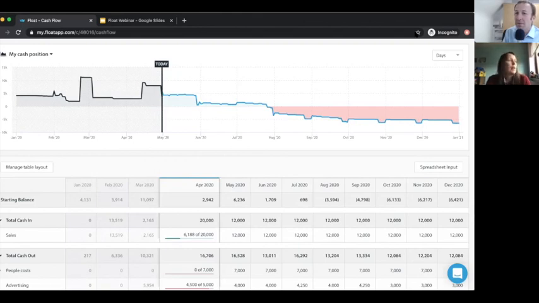I think, to be honest, and this is probably more my personal point of view, it's the fact that this is so much more usable for business owners. This is something we're trying to encourage business owners to use, and this has really come into play now as we're seeing accountants bring on their whole client base. It's impossible for an accountant to keep all of those cash flows up to date and meaningful on an ongoing basis. So for me it's about the fact that we've built this product for business owners. It's intuitive and usable, and being able to push some of that onto the clients is where we set ourselves apart from some of the competition.